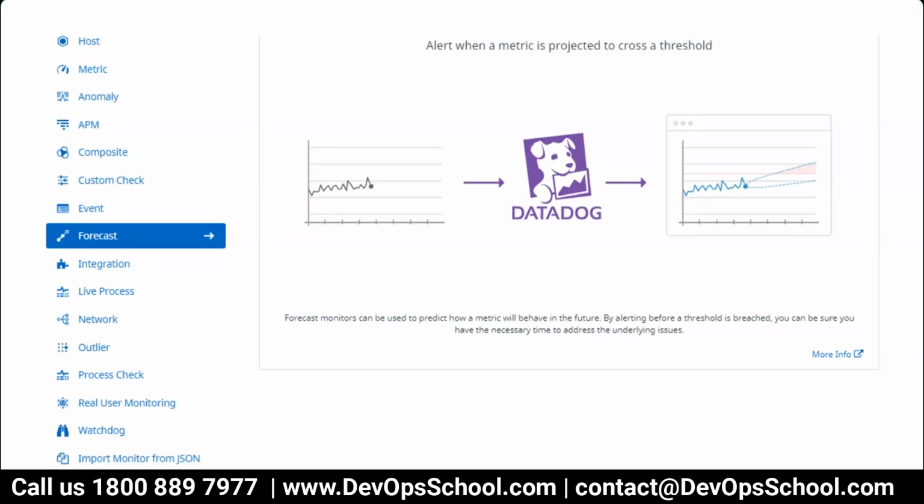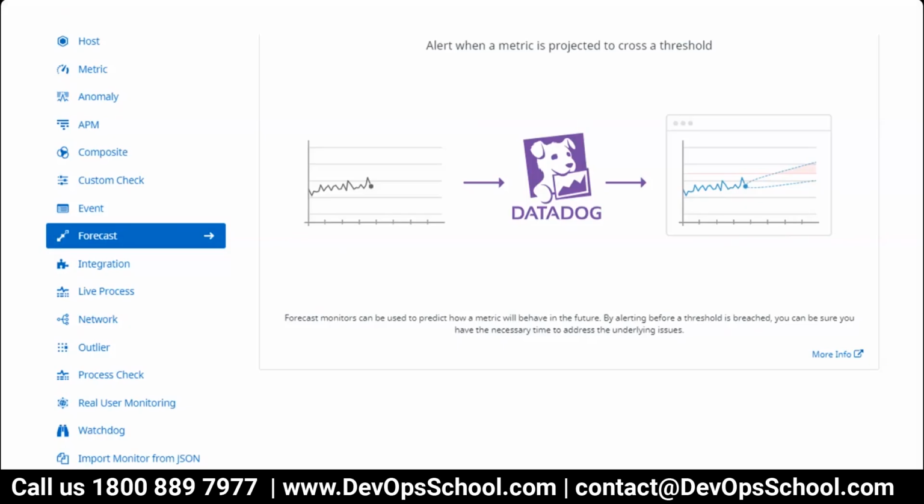Let's say that for the last year, every month your CPU has been increasing by 5%. In January the utilization was 10%, but by December it will be 100%, because every month it increases by maybe 4-5%.